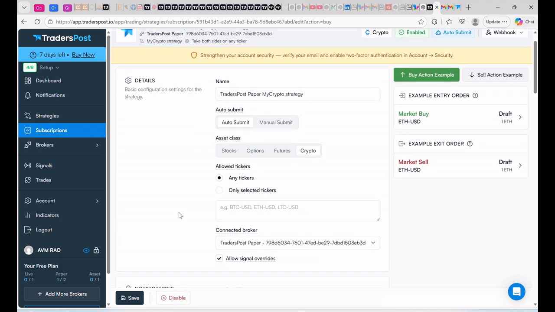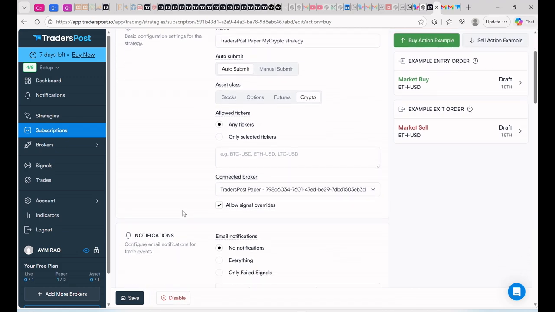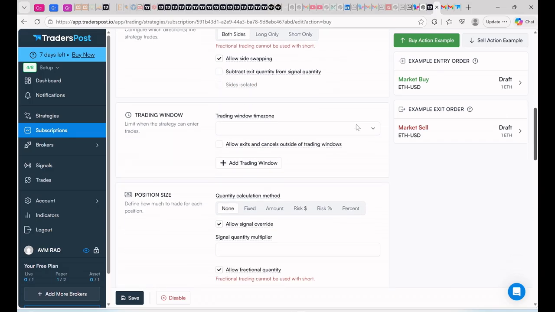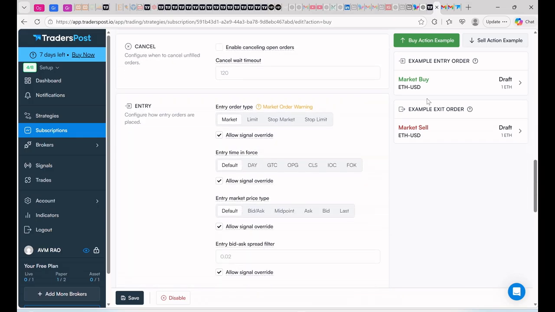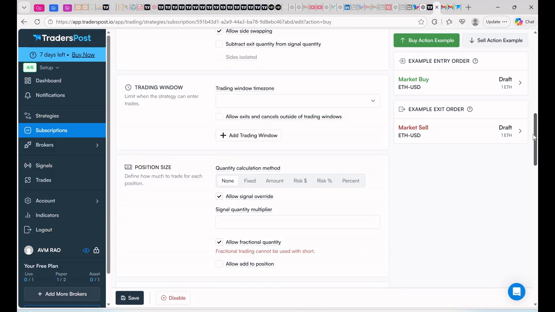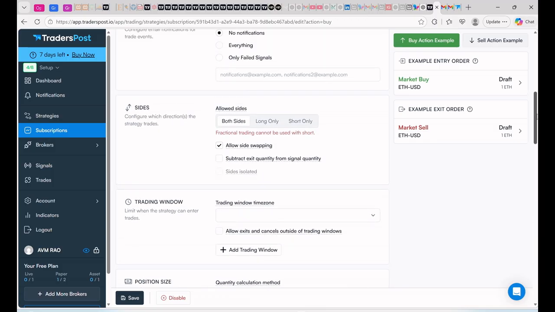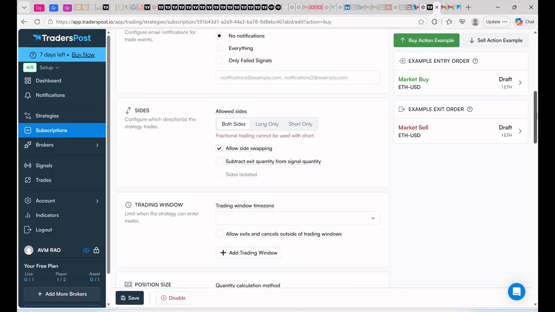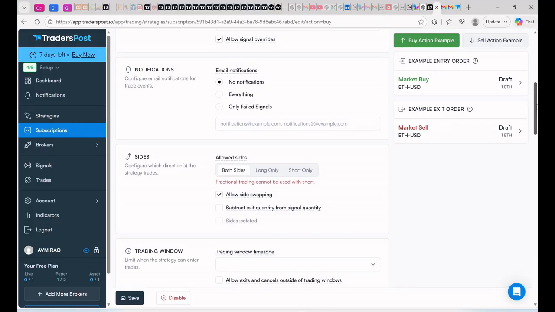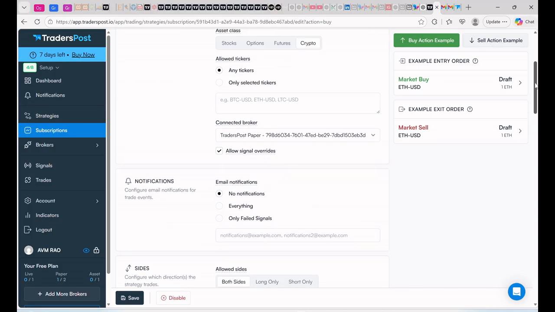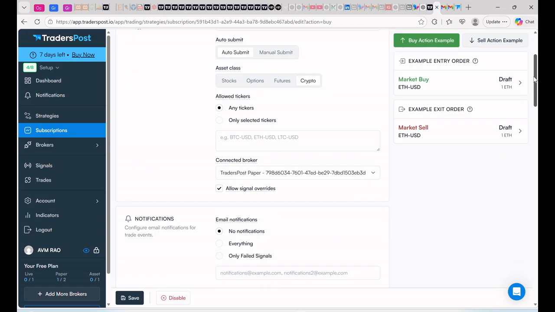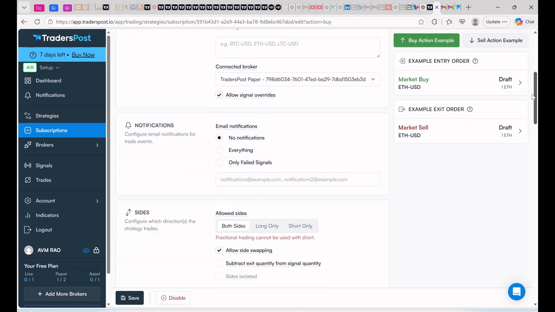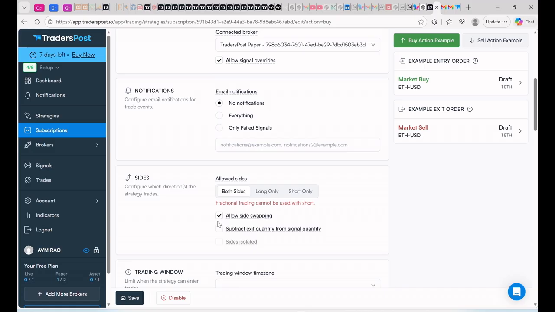Now, let us attempt to save the configuration again. If the error still appears, the platform usually highlights the specific field where the issue exists. As you can see, the problematic field is being marked clearly. In this case, the issue is related to fractional values. The system does not allow fractional quantities for this particular configuration, especially when using certain market settings. Therefore, we need to remove any fractional values and ensure that only whole numbers are used.